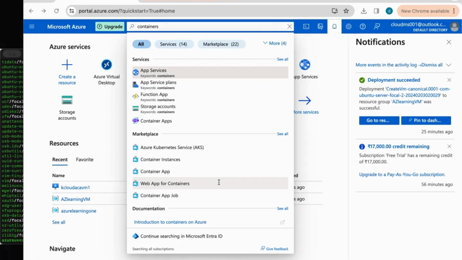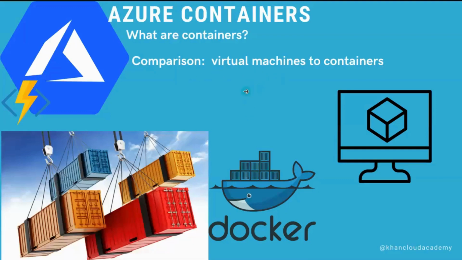One of the most popular container engines is Docker, and Azure also supports Docker. Azure Container Instances offer the fastest and simplest way to run a container in Azure without having to manage any virtual machine or adopt any additional services. So your container will work automatically.